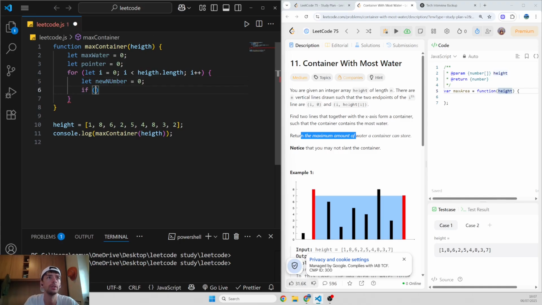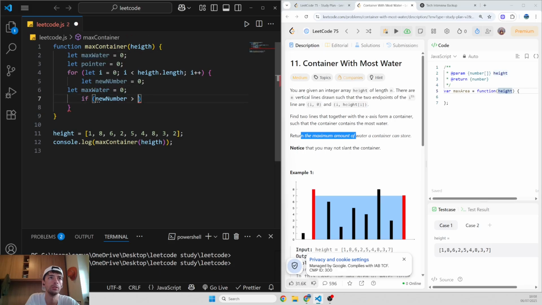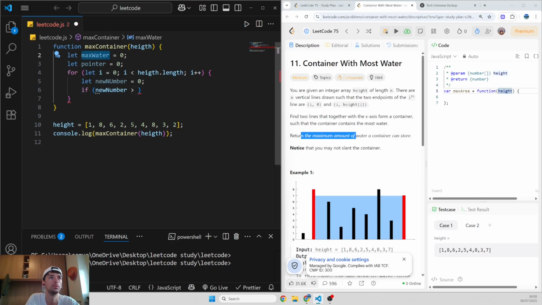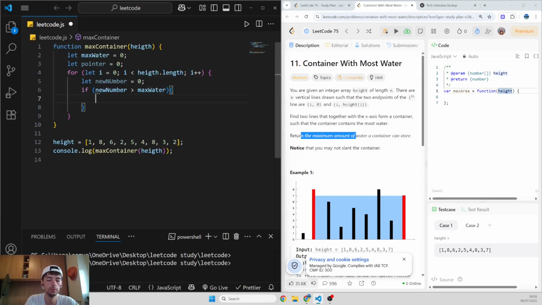If new number is more than max water, max water is equal to new number.